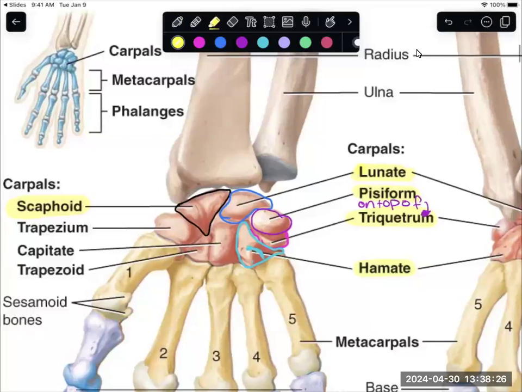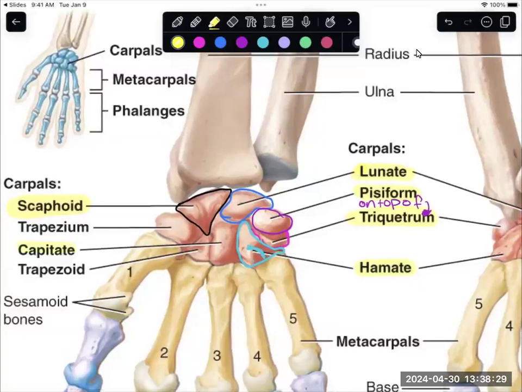Our next bone is going to be the capitate. This capitate is just the next one in that row. Then we get trapezoid and then trapezium. I told you, the two names are very close together. And I'll just use this one again for that. Trapezium on that thumb side.